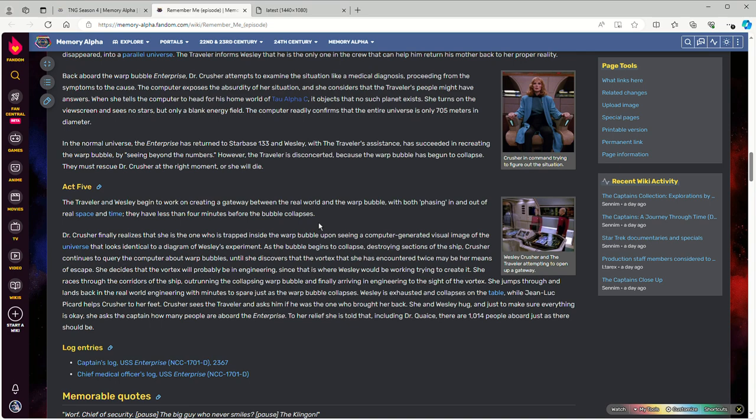presumably, as the shadow dimension collapsed, eventually it would get to a point where it would just completely implode, and then everyone in it would be dead. So, it's not quite the same as getting banished to the dream realm from the other episode. This is a smaller subset version of that, not the full thing, just a tiny microcosm version of it. Again, if you want to actually play it straight, fine. You don't have to though, because there's a whole bunch of things. Anyway, though, oh yeah, also because of the whole warp bubble collapse thing, time limit, hurry or fail, and then the person you're trying to save dies.